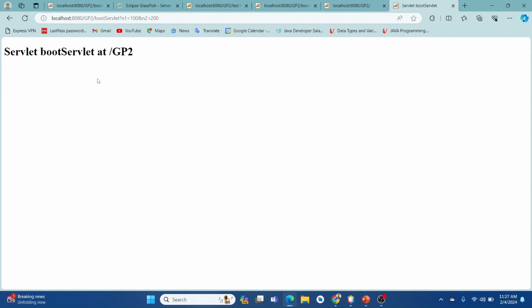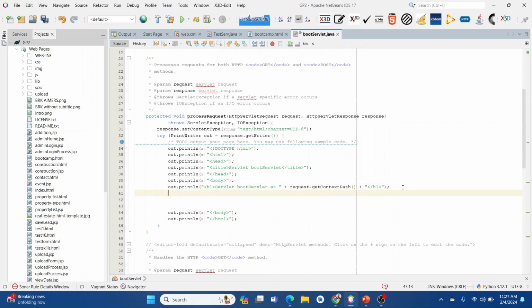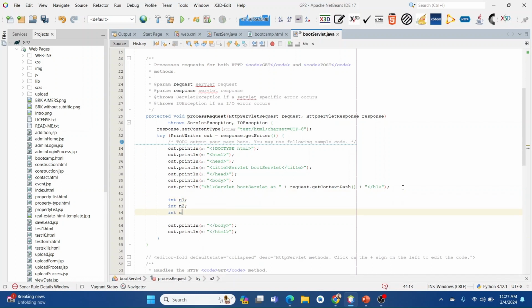Submit 100 plus 200 and the output should be here: the value of n1 is 100, n2 is 200, and the summation is 300. This kind of output we want to give. So let's create a few variables like int n1, int n2, and int sum.